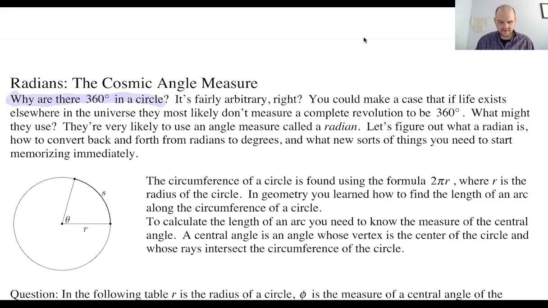That's not a super convenient number. Why not 100 degrees and then we could talk about percents of a circle? Why not 400, and then each right angle would be 100 degrees? Where did 360 come from?